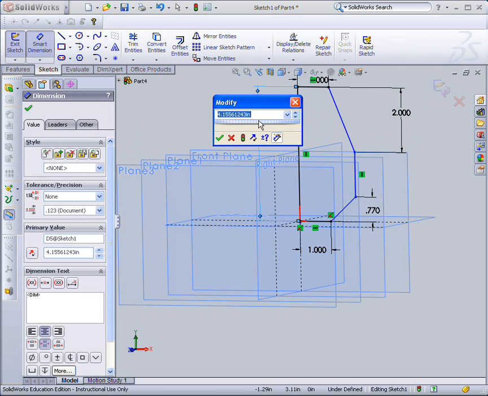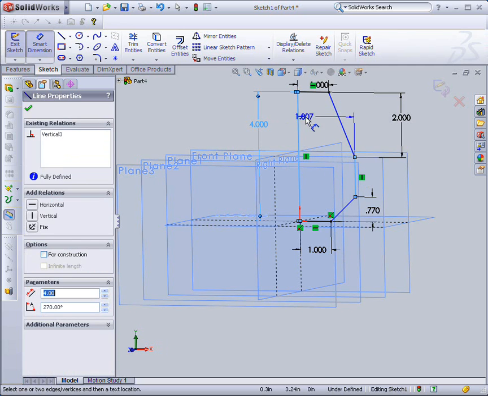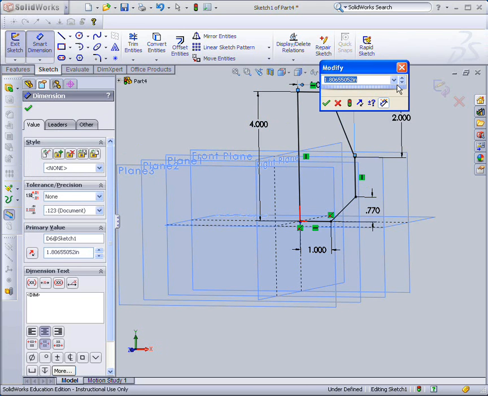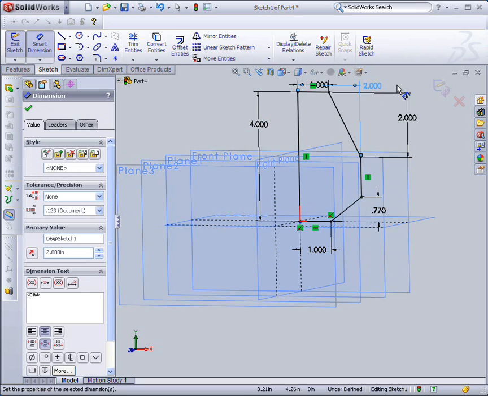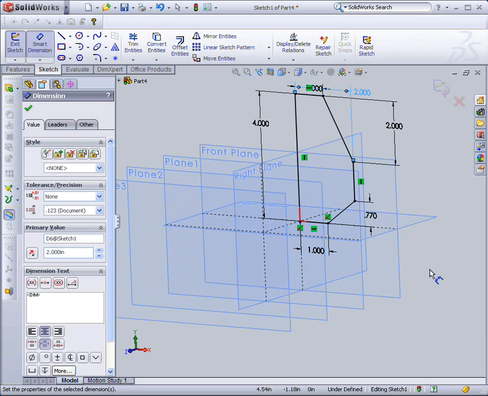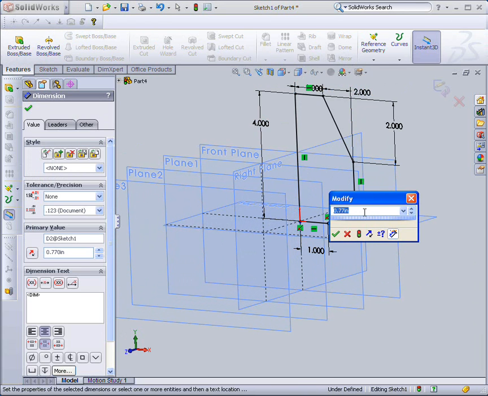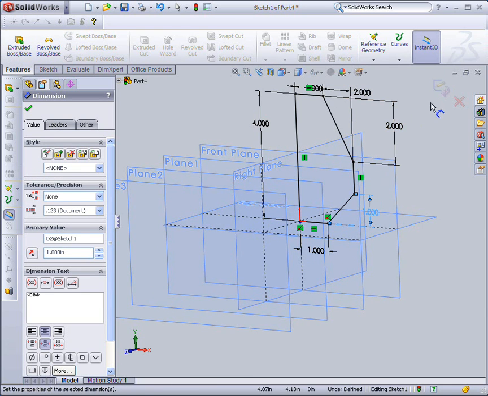And the whole thing is 4 inches high. And I need a width yet to define that portion. It is 2 inches out from the center. So that's our first sketch. And this dimension's wrong, I missed that one. That is actually 1, not 0.70.